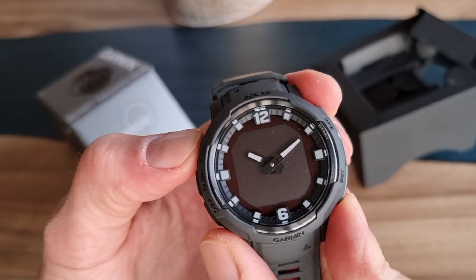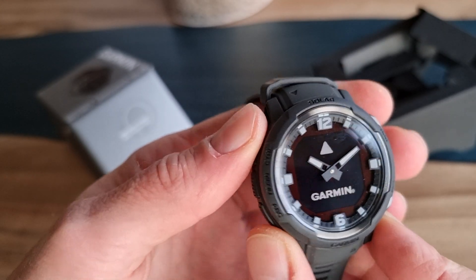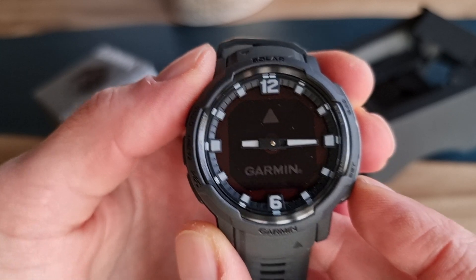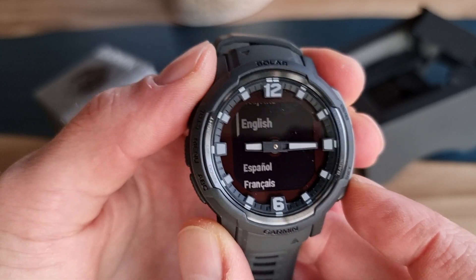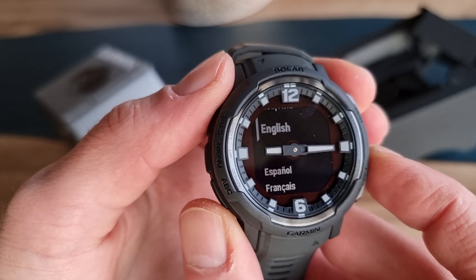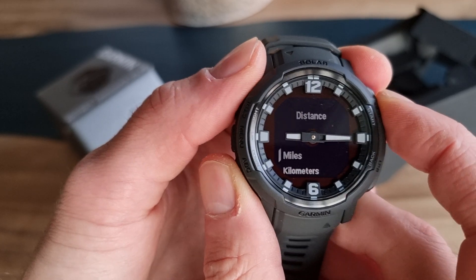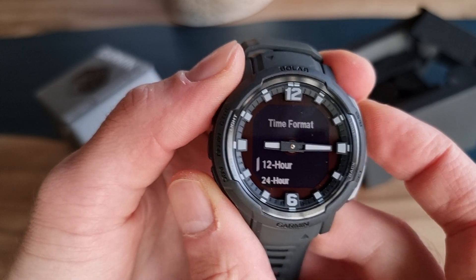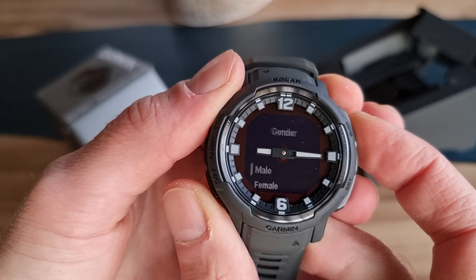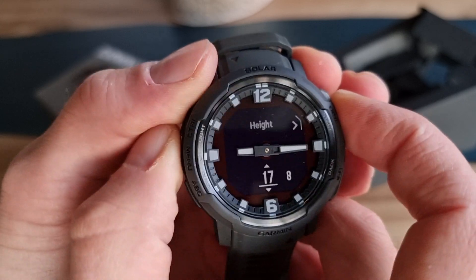Let's just start it up. As always, I don't read any manual — I just want to grab it, tap some stuff, and go running, because I'm getting a bit warm with the cap on. Here we are, that looks cool. I also had the first Garmin Instinct, so please check the channel if you want to see that. Setting it to kilometers here in the Netherlands, and if you liked the video please hit the thumbs up button. Going with 24-hour date format — yeah, that's okay.